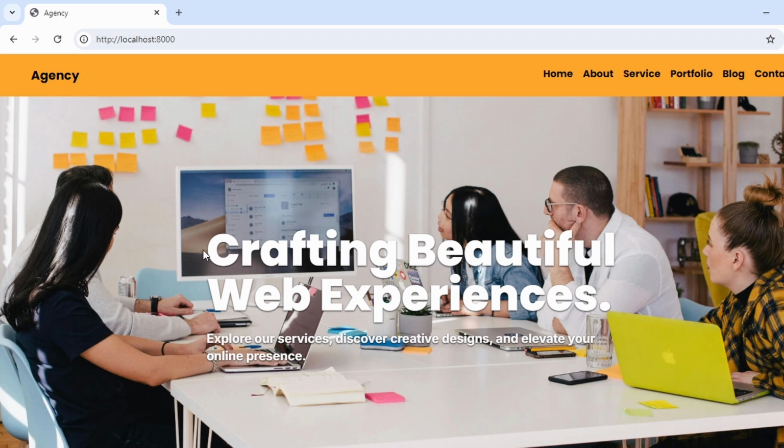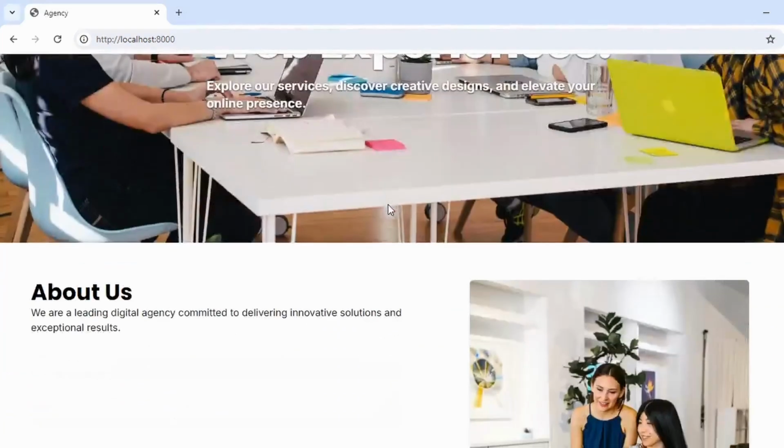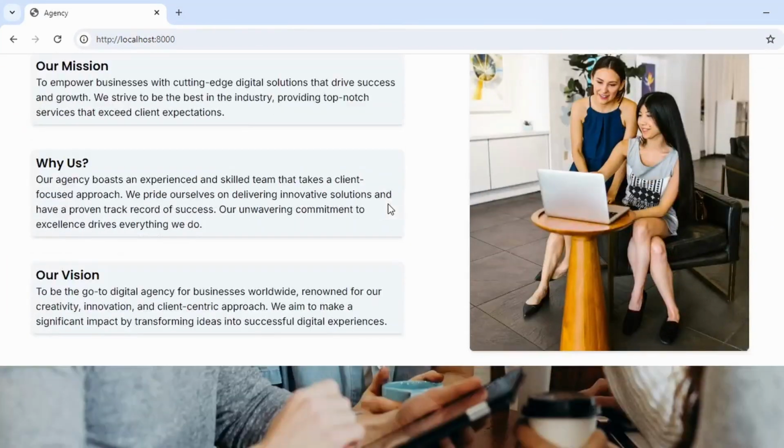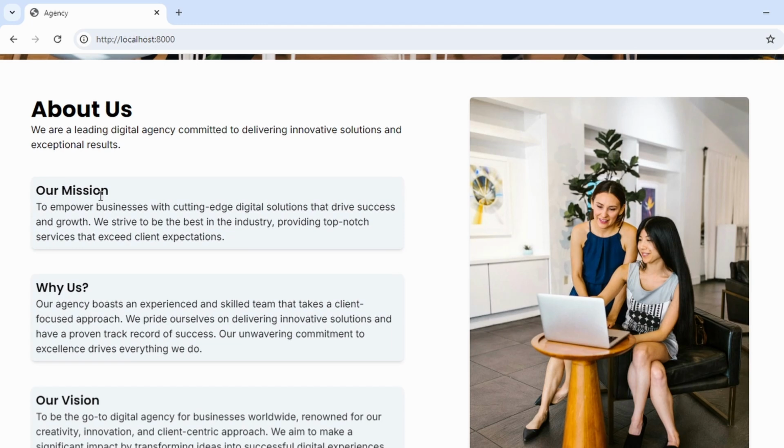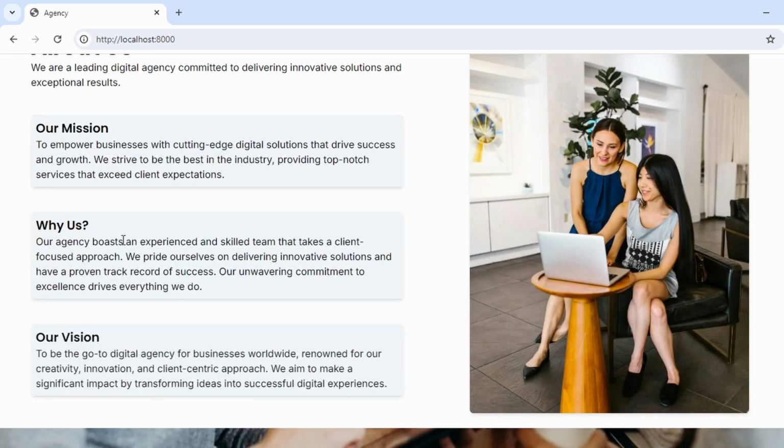So you can see nice animation will appear. I will utilize GSAP animation for this project. And you can see smooth animation appear here, scroll animations.